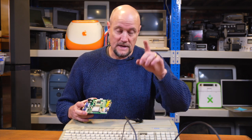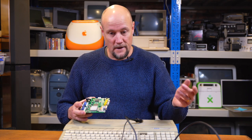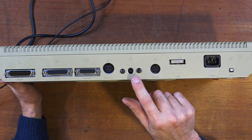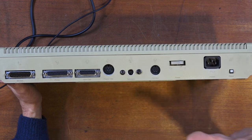Now, I know what you're saying - but Johan, pin 2 on the Atari output has composite sync already. Just wire that in and you'll be set. And yes, you'd be right, normally. However, there's two reasons why I can't do it that way for this purpose. The first reason being, on a previous video we converted this unit to S-Video here. So you can see the S-Video output, which works fine.